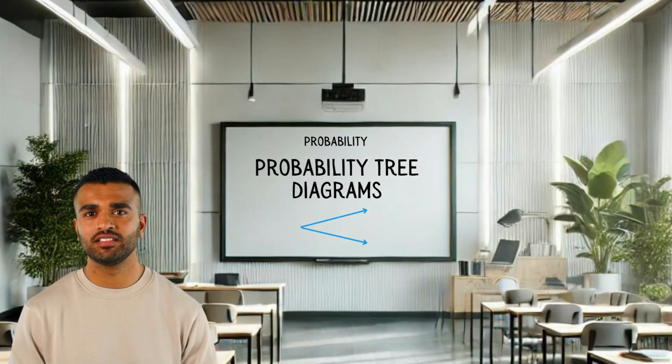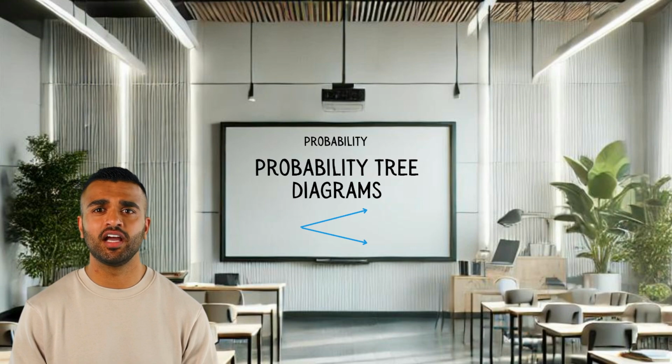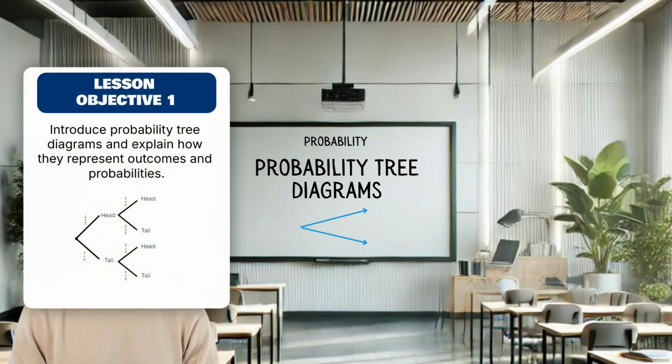In today's lesson, we explored the use of probability tree diagrams to visually represent and calculate the probabilities of sequential events. Starting with the example of flipping a coin twice, we constructed a probability tree diagram to map out all possible outcomes and their associated probabilities, demonstrating that each outcome, for example heads to heads, has a probability of 1/4. We emphasized that probability tree diagrams are structured according to the sequence of events, allowing us to calculate the likelihood of combined outcomes step by step.